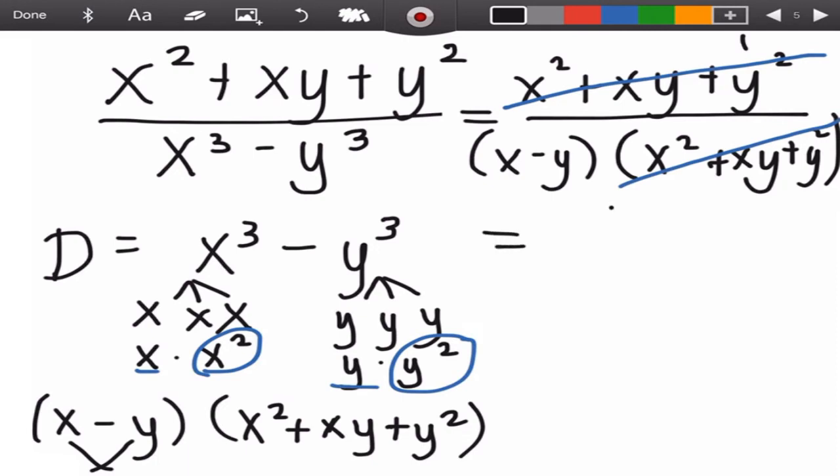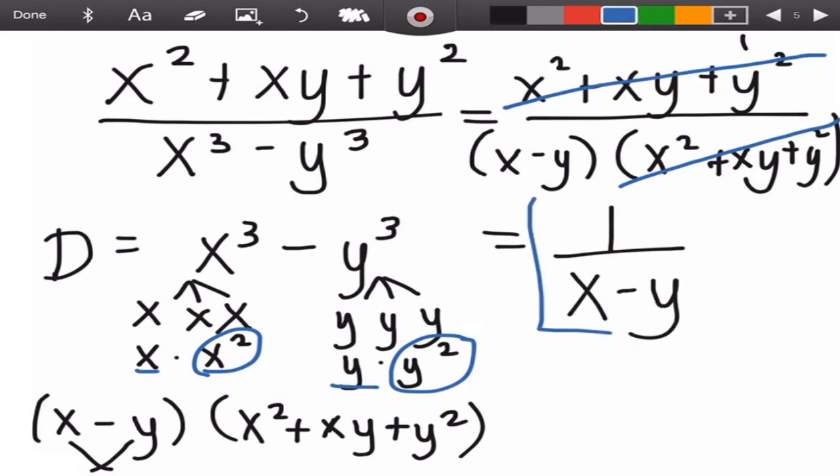And then, what is the remaining number in the numerator? So the trinomial is already cancelled. You need to write 1 if there is no remaining factor in the numerator. Unlike in the denominator, if there is no remaining factor in the denominator, you don't need to write 1. It is a different situation with the numerator. Remember, if there is no remaining term in the numerator, you need to write 1. And then copy the remaining factor in the denominator, x minus y. So this is the final answer.